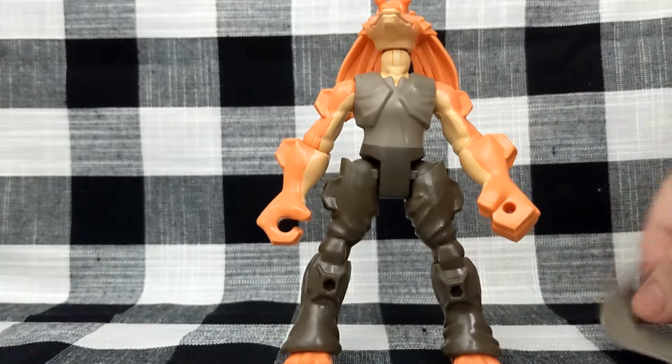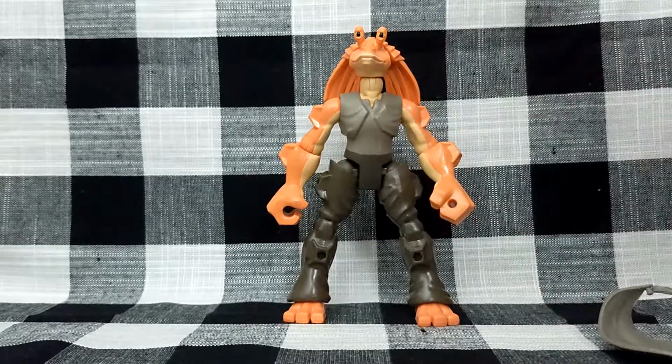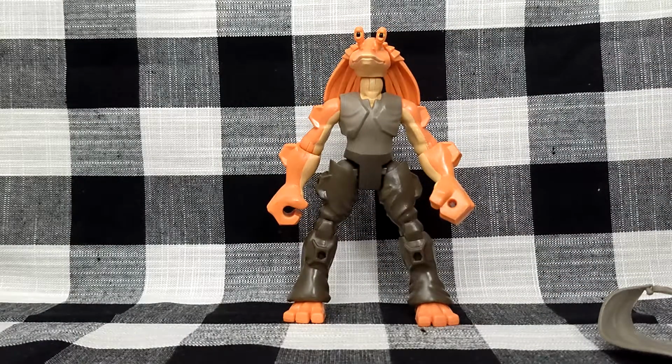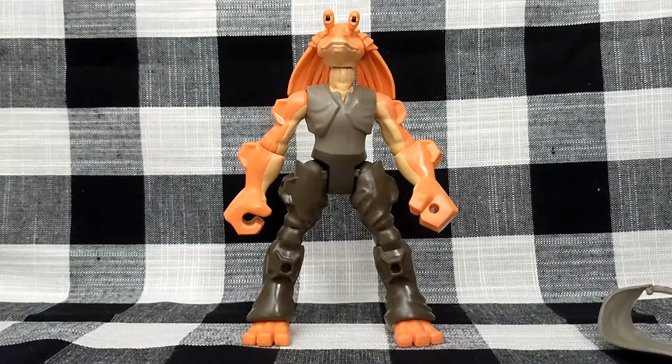I don't know why I got this really. I just thought it was funny. I've enjoyed the Hero Mashers aesthetic. It kind of reminds me of the more recent Toy Box Disney figures, which I'm a huge fan of. I have a few of those already, but yeah, I don't know. It's a figure of Jar Jar to add to the bunch of Jar Jar merchandise that I've just picked up because I just find it funny. And yeah, it's Jar Jar, alright, so I don't know what else to say.